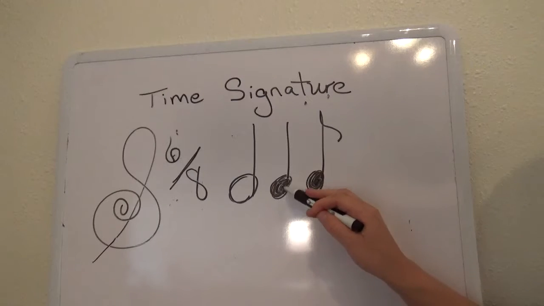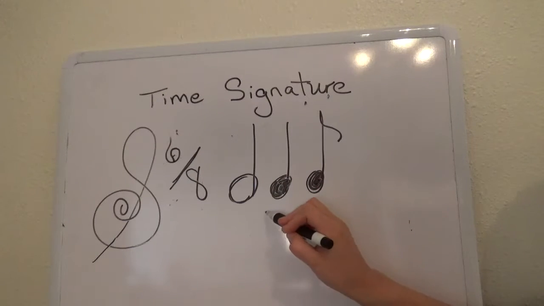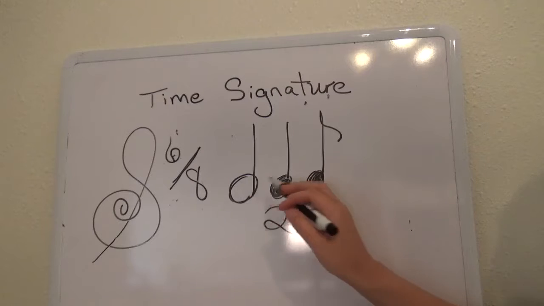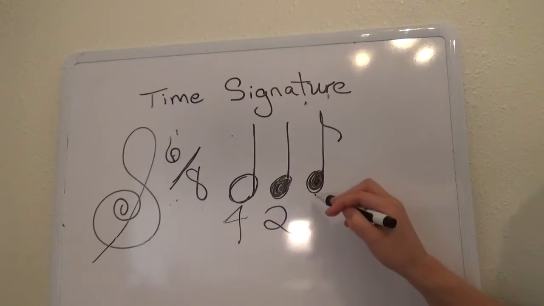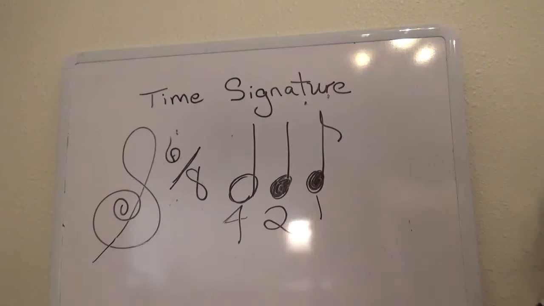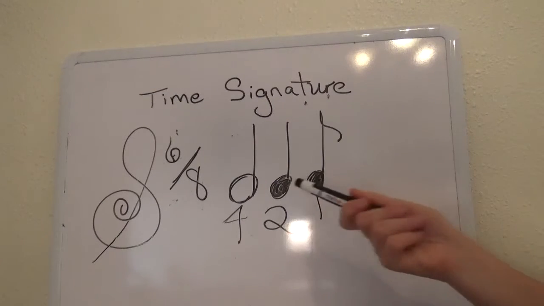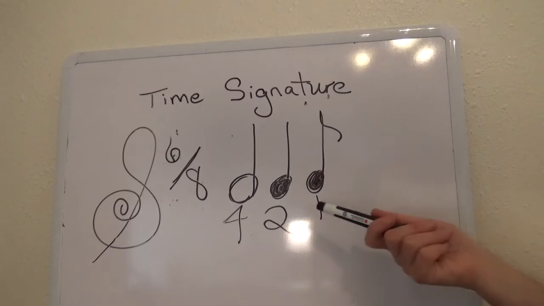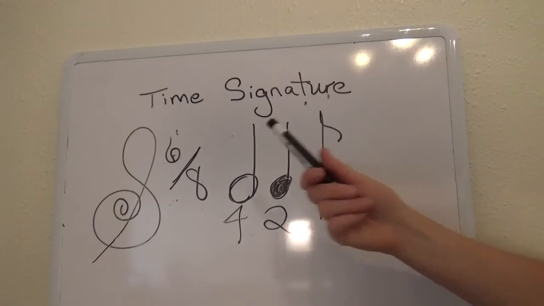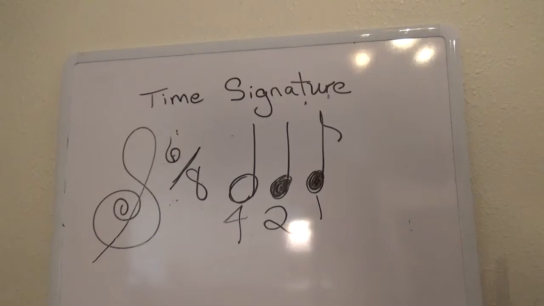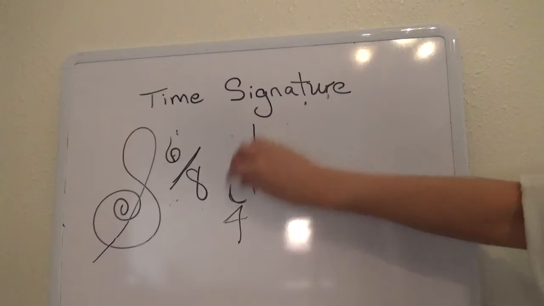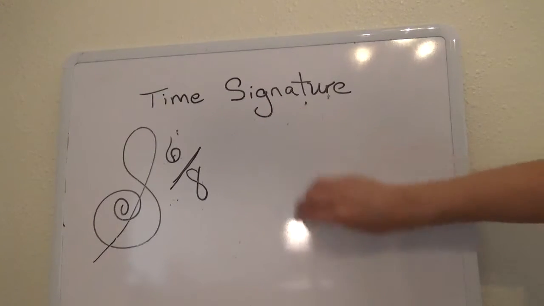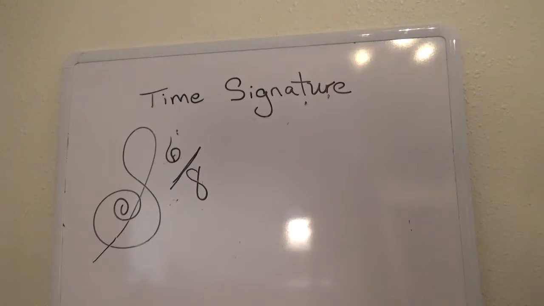So in this time, 6/8 time, this quarter note is going to get 2 beats. And this half note is going to get double the quarter note, so it's going to get 4 beats. See what I mean? That relationship doesn't change. A quarter note is always going to get 2 times the amount of counts as the 8th note, and the half note is always going to get 2 times as much as a quarter note. So I want you to just understand that relationship, because even if you have a different time signature, if a different note gets the beat, that relationship will not change.